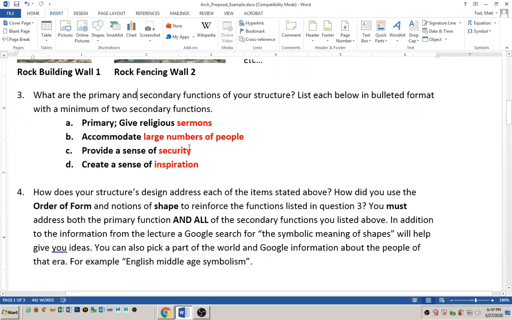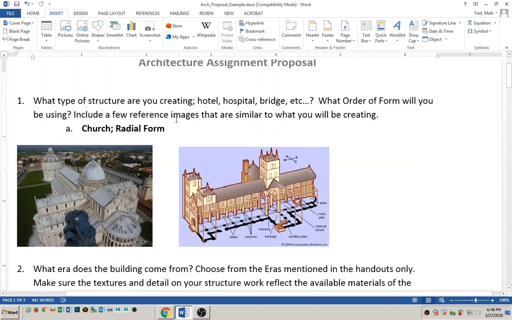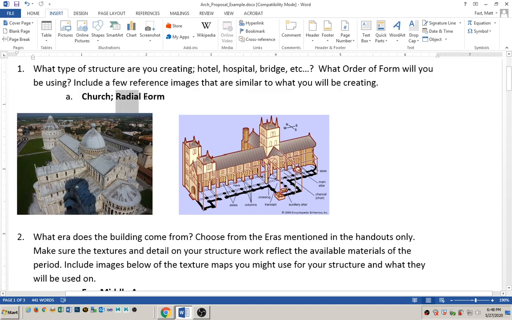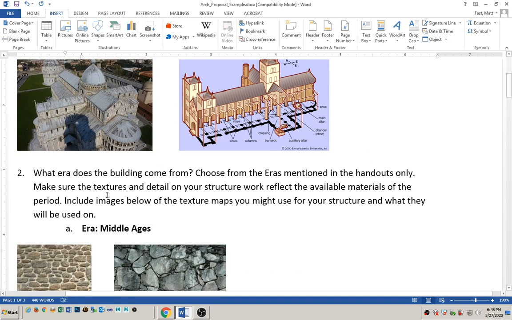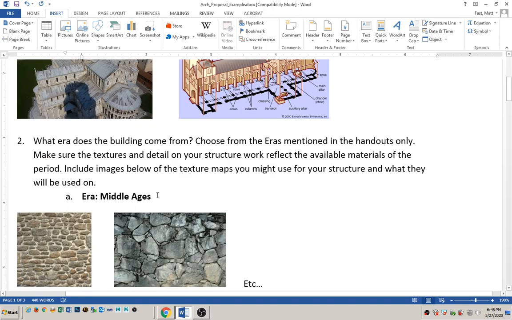The next part is where people start to have problems when they're filling out this form. By the way, you should download this form and then simply replace it with whatever you're doing. So let's say you're going to make a bridge. You just change this to a linear form. Then you would just say, I am making a bridge. And down here, you could say during the Industrial Revolution.